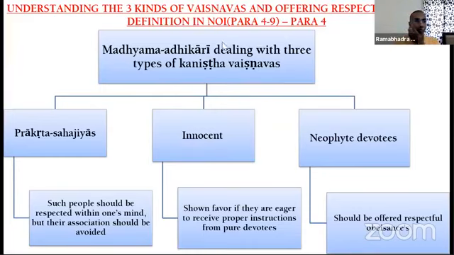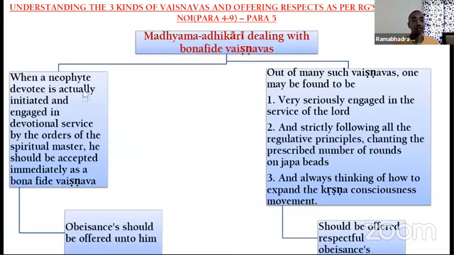But here now he's speaking about bona fide Vaishnavas. The bona fide Vaishnavas are serious devotees. They are engaged in devotional service. They have taken diksha. They are following sincerely the orders of the spiritual master. They are bona fide Vaishnavas. So the Madhyam Adhikari offers obeisances to him. Dikshasti chet pranatabish bhajantamisha. And then Prabhupada mentioned there are Uttam Adhikaris.